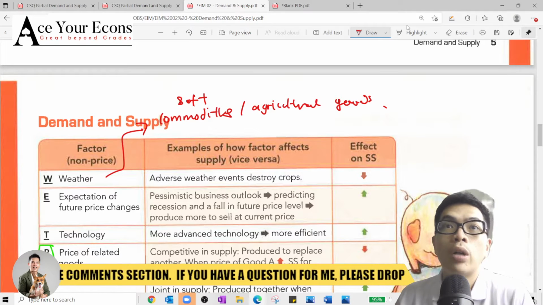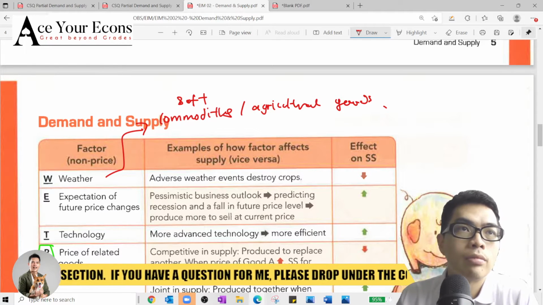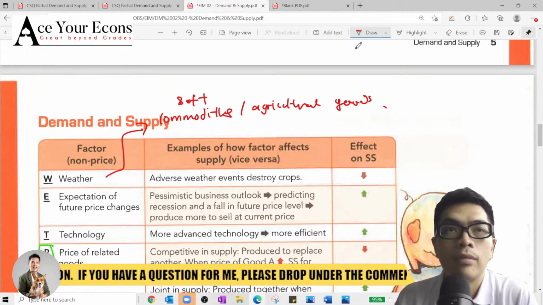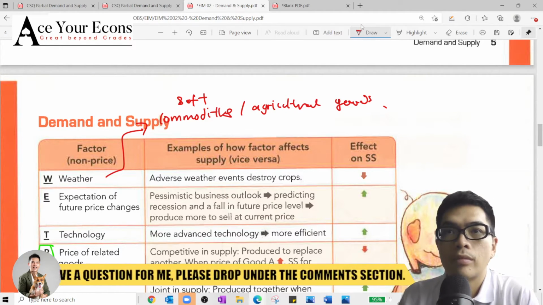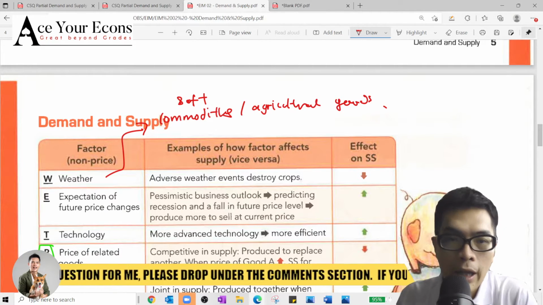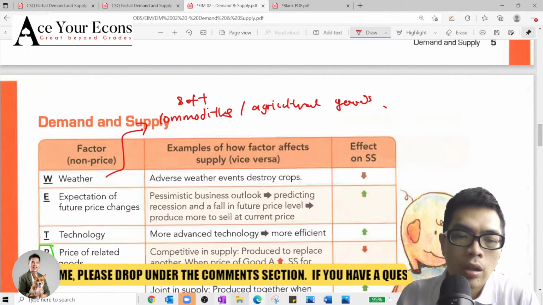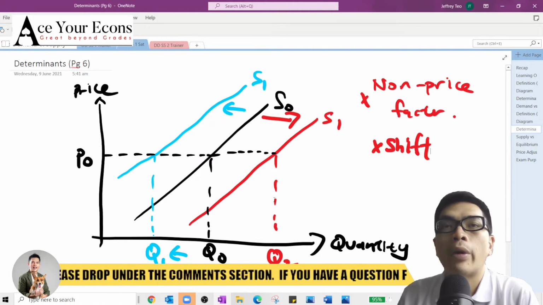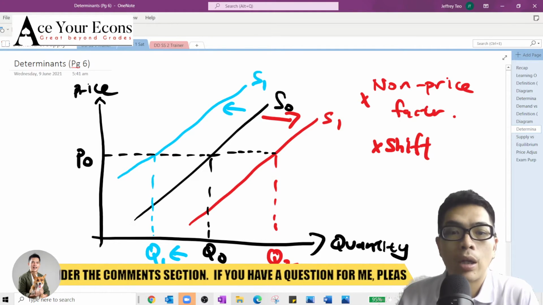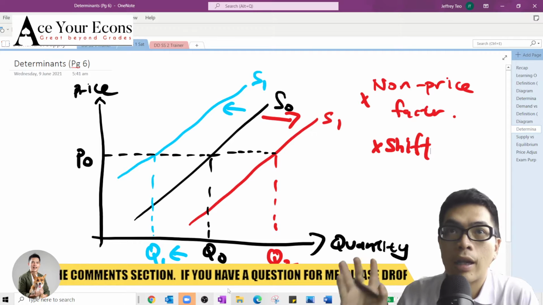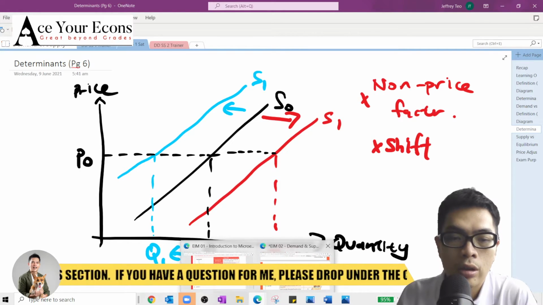So when there is poor weather or a poor harvest, where is your supply curve going to shift, left or right? Type it out. Holding price the same. Left. Good. When there's a good harvest, then supply will shift to the right. So it's always about having the mental awareness: what is the factor and what is the direction of the shift? Likewise for demand. Just now I did not emphasize enough. I reckon that we have a good background in demand already, so we push on with supply, and I want you to deduce the direction.